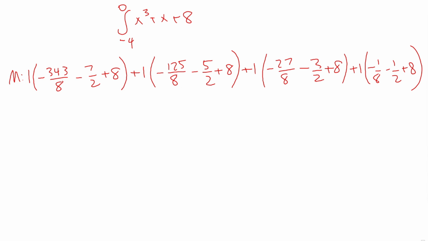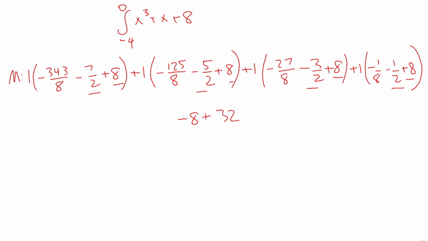And now we'll just go through and combine all of those things together. And let's see here. We've got four 8s, right? We've got an 8, an 8, an 8, and an 8. That's going to be 32. We've got a -7/2 and a -5/2. That's -12/2. -12/2 minus 3 more halves is -15/2, and -16/2. So that's going to be a -8 plus our 32.